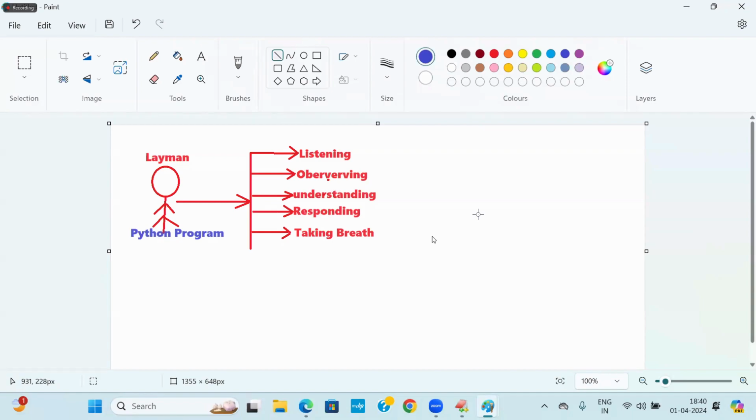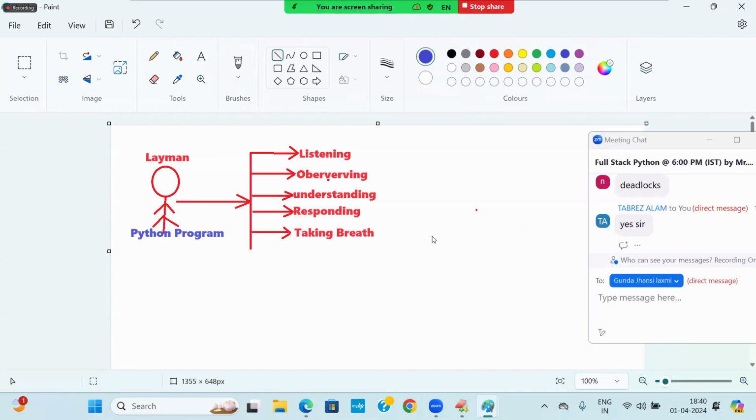I want to define. Multi-thread means what? If a program contains multiple threads, that program is called multi-threading. A general example, like an examination kind of answer. Now look, I'm going to give you the definition very easily. You see, a Python program or a layman is listening to the class.